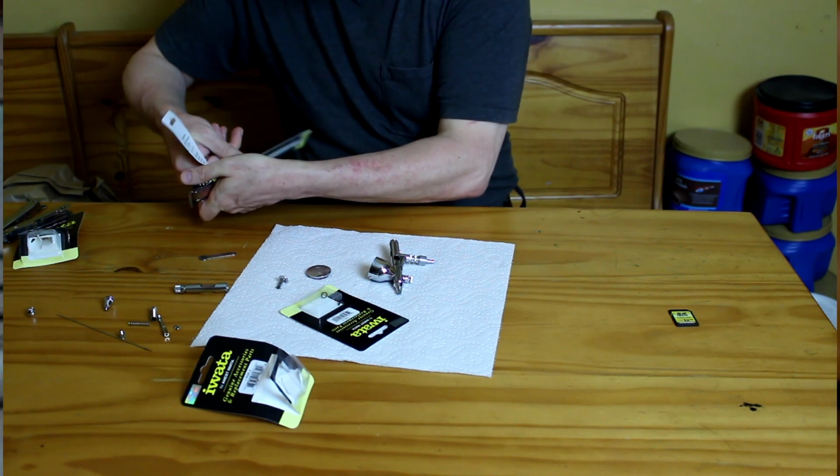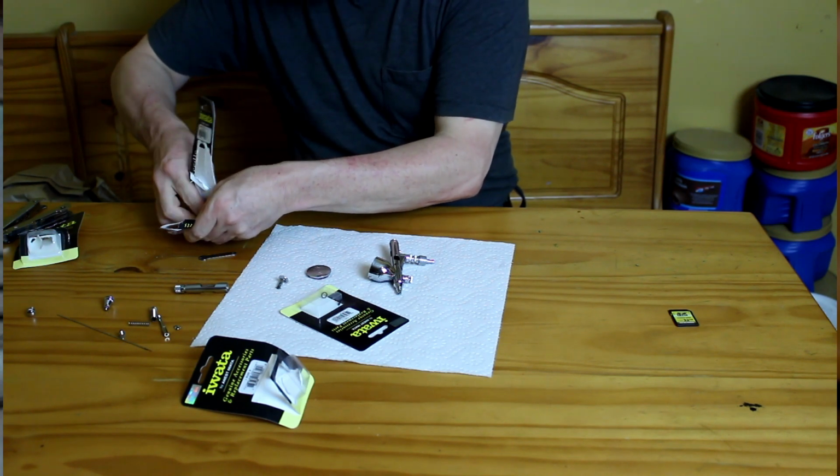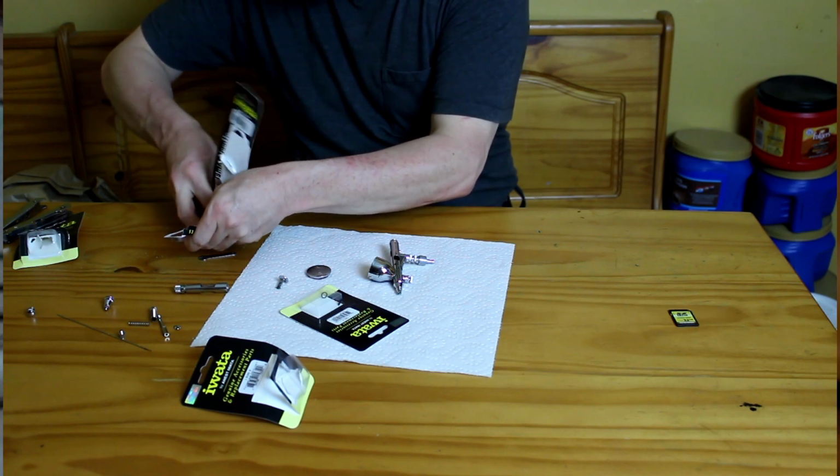And you removed a little protection on the tip there. And now we're just going to go ahead and reassemble the airbrush.